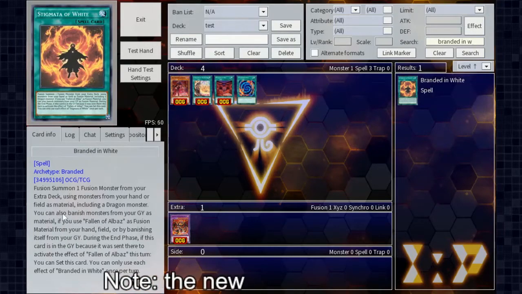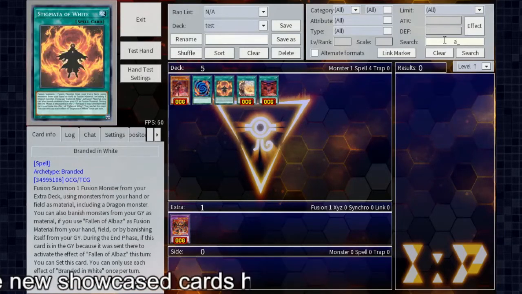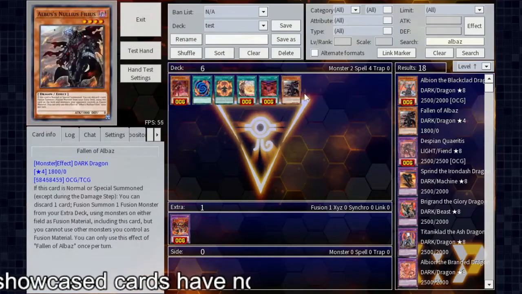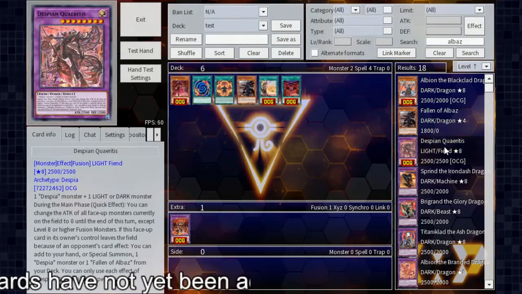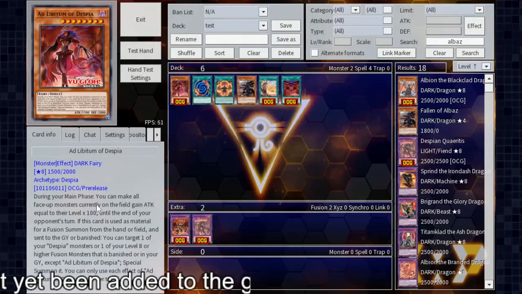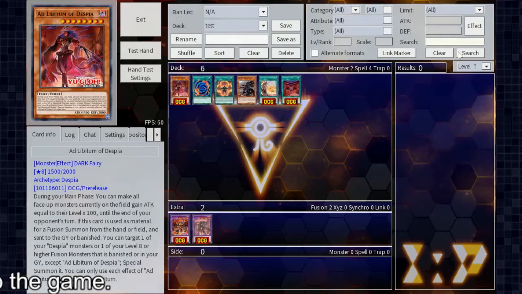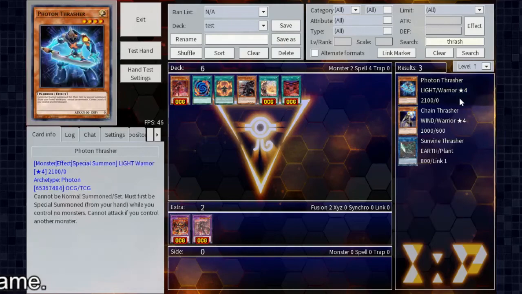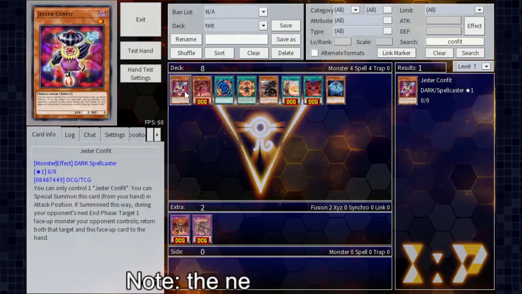Hand of field, including a dragon, you can also banish monsters from your graveyard. Okay. Others. We could do Despia plus Tide of Dark. How are we going to summon this? I guess we could tribute summon it, just to test the effect of it, because it cannot summon itself, so it's a bit of a pain.